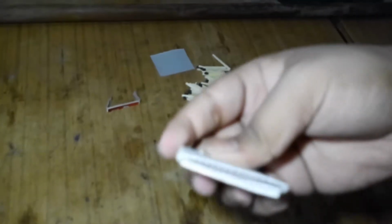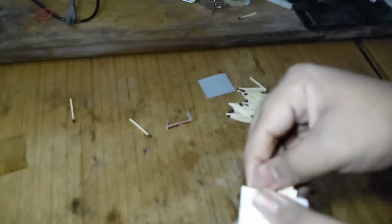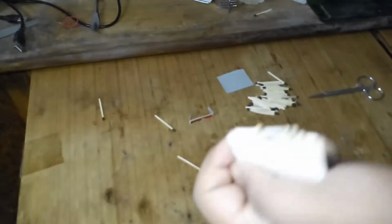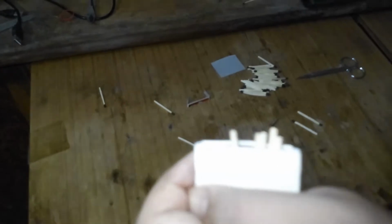Make sure that your matchstick doesn't come out the other way. Yeah, and we are ready to light it up. See, so amazing, huh? Hope you like this, pretty cool, huh? Totally insane. Make sure that you do these tricks outdoor, not indoor, not with a fire very close. Do all these tricks outside. Hope you like this trick and I'm going to show you my next one right now.